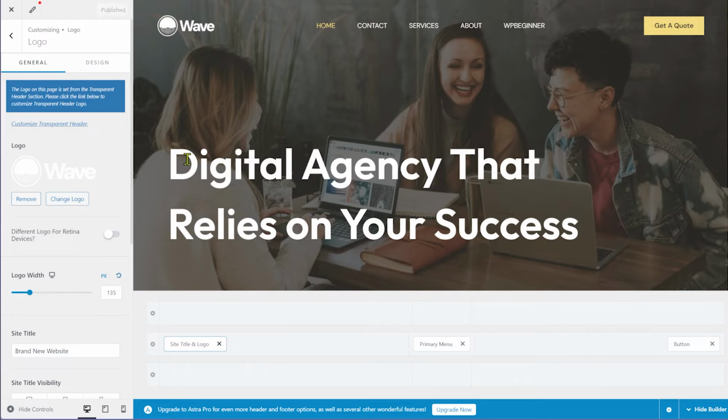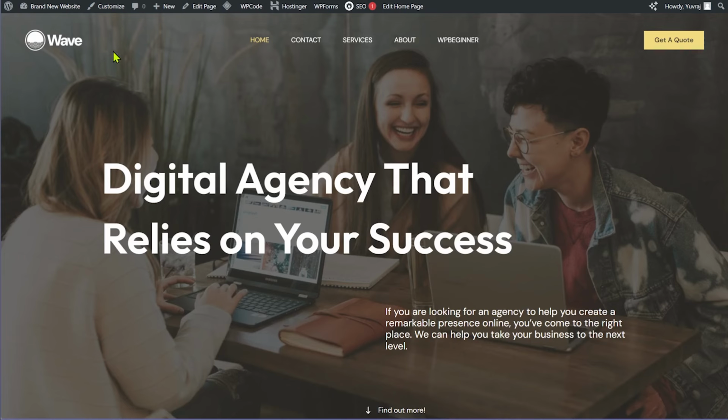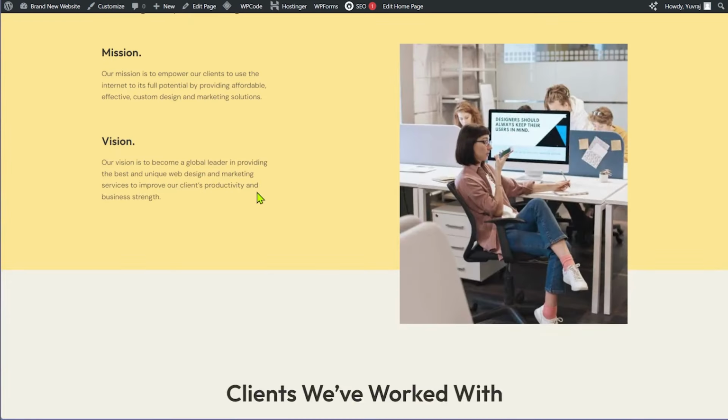And publish it is. So if I just go back, I can click this cross icon and we'll go back to the dashboard. And now we have made all the changes. So let's check out a new website in action. So if I go here, let's click visit site. And now we should see a brand new logo. Yep, new logo, new menus, new changes, text, everything else.